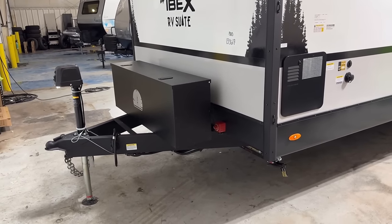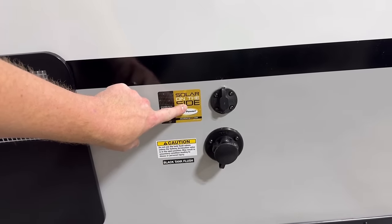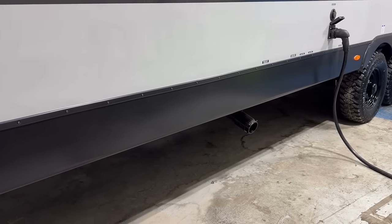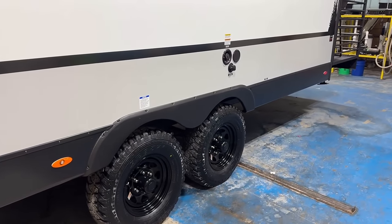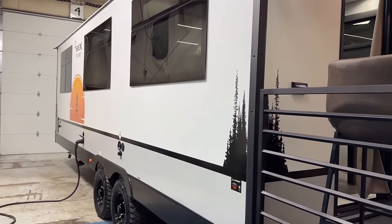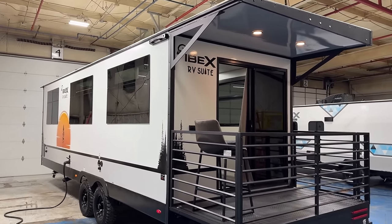Finishing up the full look — on this side I've literally not been over here yet. You've got your red battery disconnect switch up there, and a gas-and-electric water heater right next to the bathroom and kitchen, which makes sense. Right above the black tank flush you do have a portable solar plug, so you could go that route, the roof route, or a little bit of both depending on what you're looking for. It's also a single sewer outlet, which is very nice — you can just hook it up and leave it. Over here is where you'd fill your fresh tank or hook up your city water, plus a little cold water outside utility sprayer port. And up top you can see where it's prepped and ready for a telescopic removable ladder, which I don't believe is included from the factory but is something you can add.